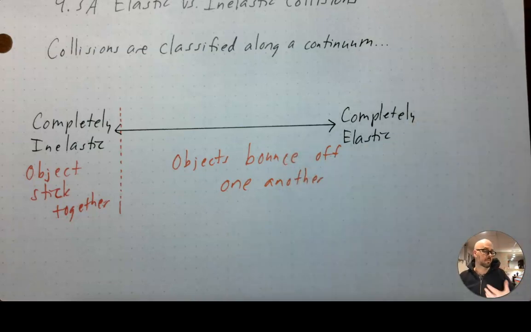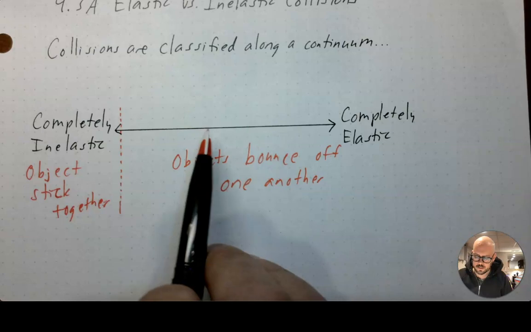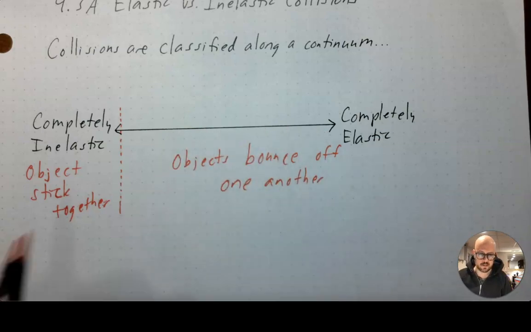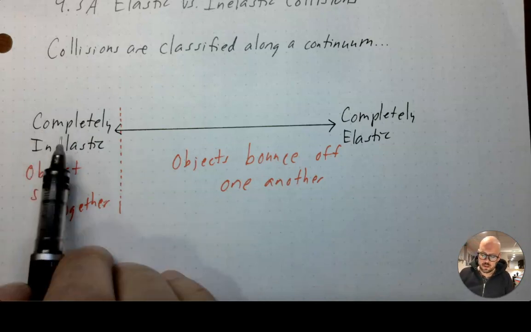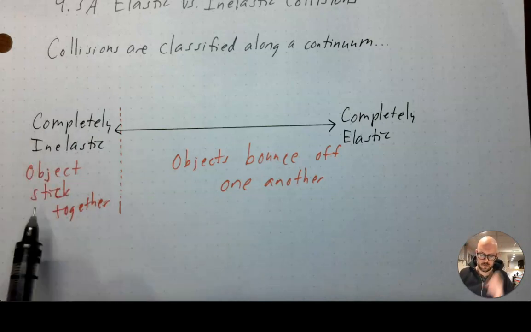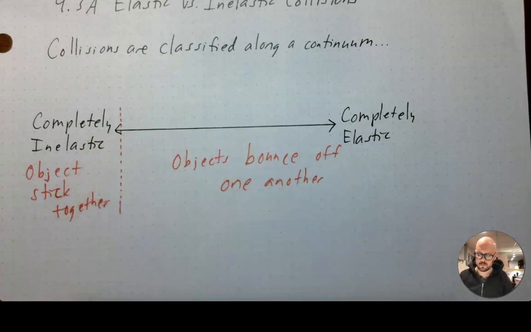The degree to which they bounce off one another determines where they are in this continuum. This completely elastic is like a perfectly bouncy collision where there's no deformation of anything. And then anywhere else along the continuum, there's increasing degrees of deforming of the objects and partially sticking before separating. So in summary, when we say completely inelastic, that's when we mean the objects stick together. All other collisions that involve objects bouncing off are some degree of elastic and inelastic.